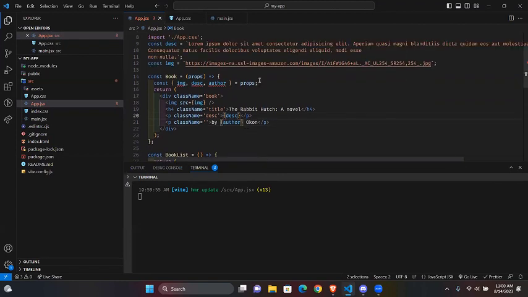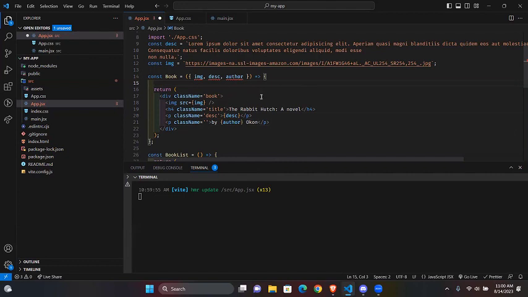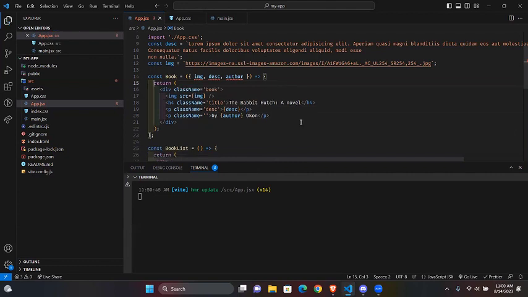Yes, you can do it this way. If you don't do it this way, you can also take this object, cut it, and place it here. Okay, this should work.